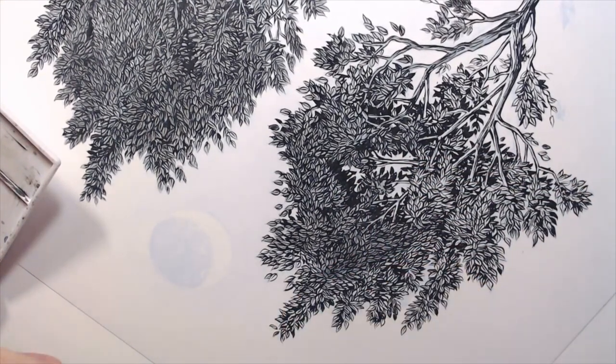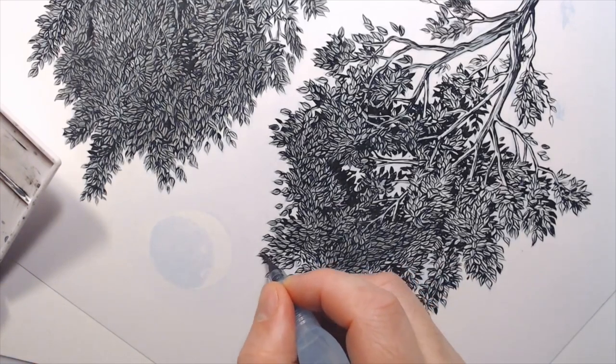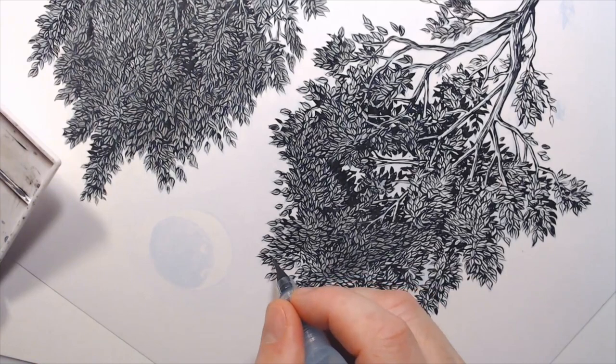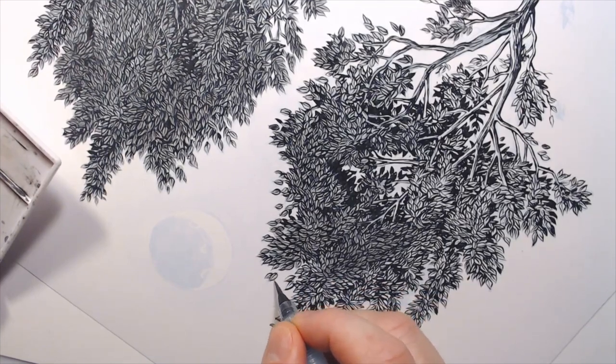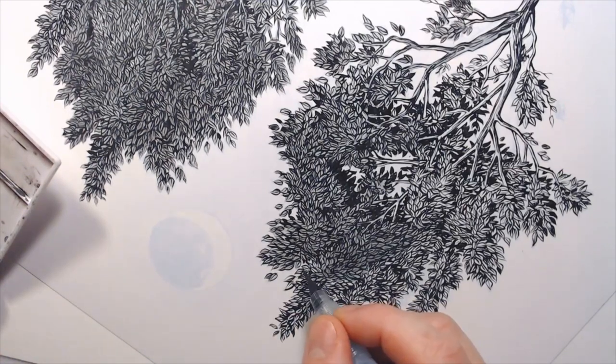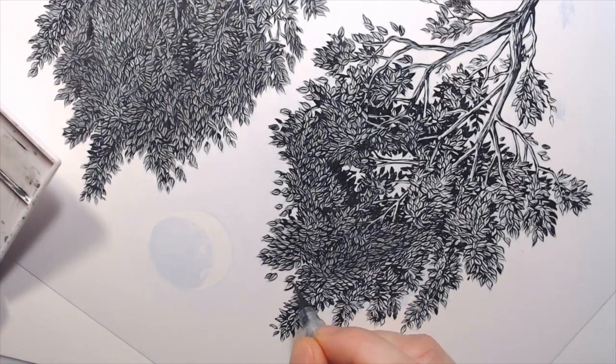So again, I'm trying to be modestly accurate, but I don't particularly care in this case. There are some situations where I might be more careful, but in this particular case, I don't care if I'm a little outside of the lines because of the nature of the way I'm going to composite the art and also just the feeling I want for the final product, which isn't to be overly sharp. I want it to be a little bit organic and loose. If anything, a risk here would be to become overly rendered and too precise. So small moments of sloppiness within moderation are kind of the look and feel I'm going for.